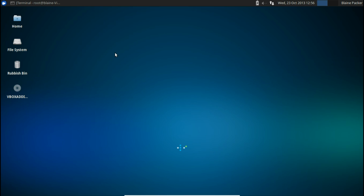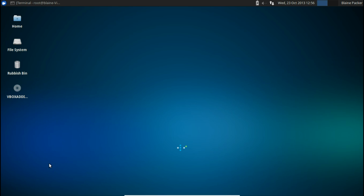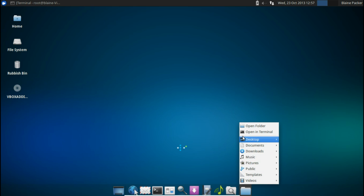Now I've heard that it's a little bit bogged down on the older systems, but it's not nearly as bad as GNOME and KDE, and Unity for that matter. One other little addition that I like in the way that they've laid out this desktop is by putting this little panel down here on the bottom, a bit like a dock with all of the recently used applications or all of the commonly used apps, and of course you can throw more apps down here as time goes on if you like. Very light on resources, it doesn't chew up anything extra at all, but it does give you some nice options here for quick access.